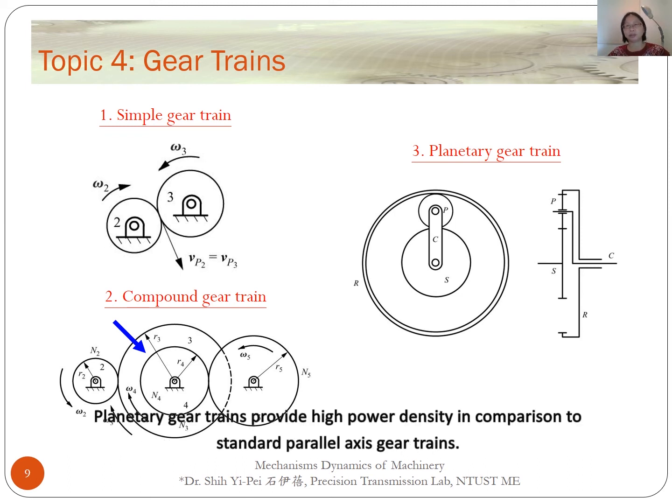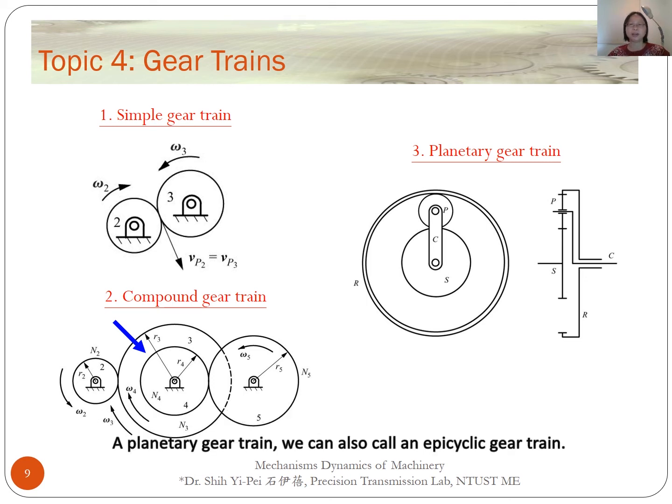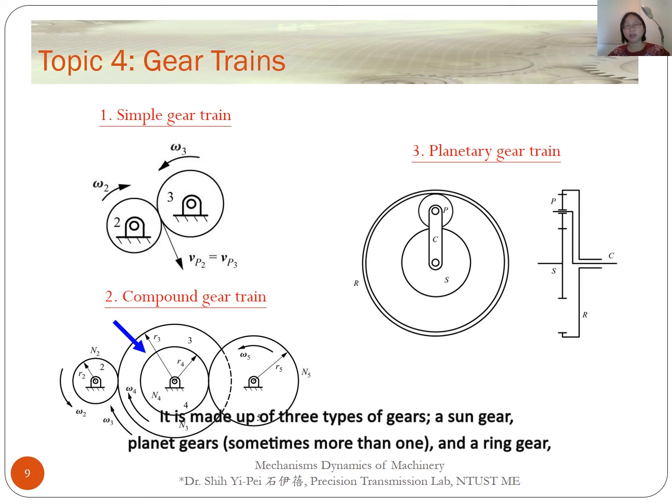Planetary gear trains provide high power density in comparison to standard parallel axis gear trains. A planetary gear train can also be called an epicyclic gear train. It is made up of three types of gears: a sun gear, planet gears, sometimes more than one, and the ring gear.